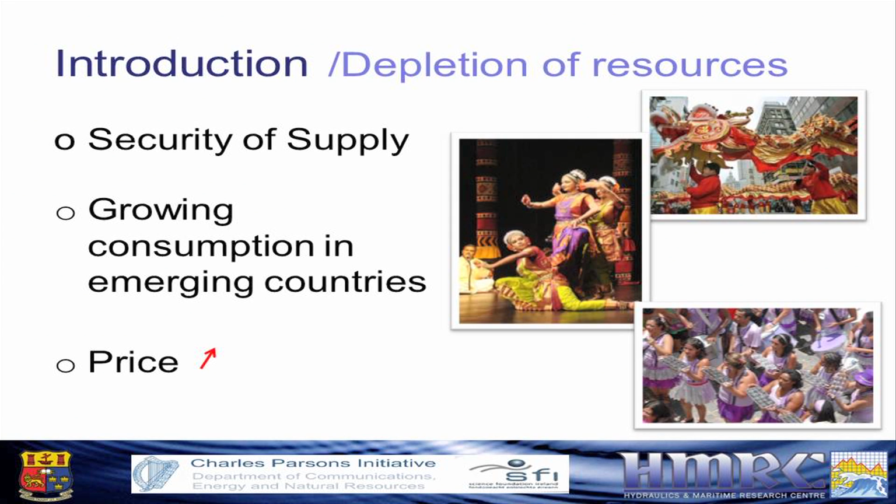Then looking at depletion of resources, we all know that oil and gas resources are finite and just decreasing. That's a big threat to our security of supply. And a factor that's amplifying that is the growing consumption in emerging countries. So mechanically, it makes the prices increase, and that puts our society under a big pressure.